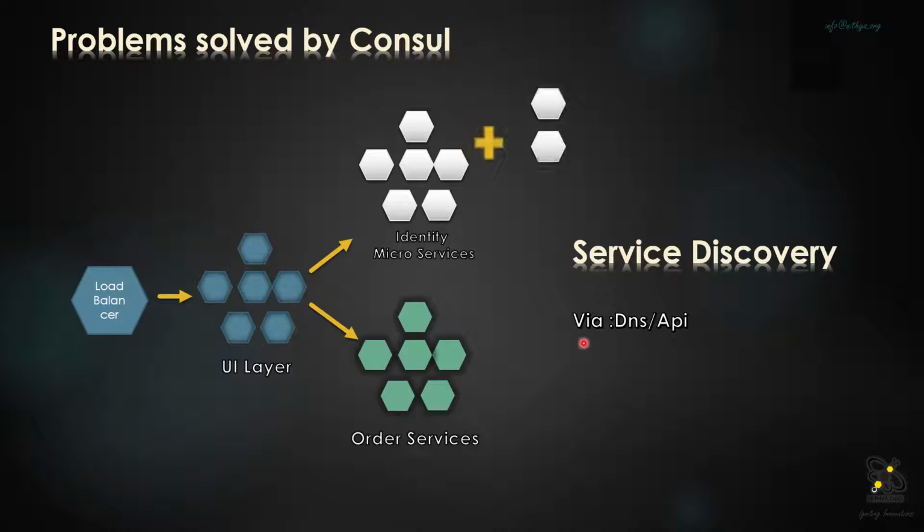So if you want to add 2 more nodes to the identity services, how can the UI layer, and every microservice, understand and talk to these new nodes? That's service discovery. The services are natively and automatically discovered from the Consul clusters. In the next few seconds, in near real time, you can call that same microservice and see the new services added. That is a very important feature of service discovery. We will see it in action in the workshop sessions. So let's see the next feature.